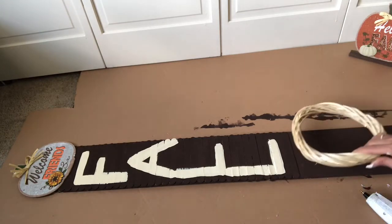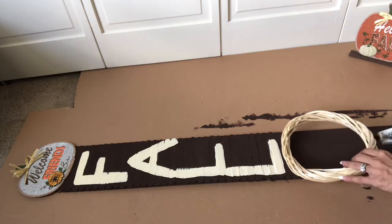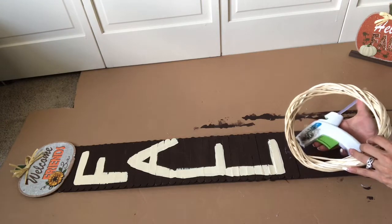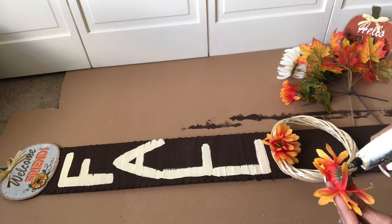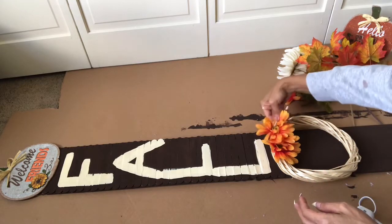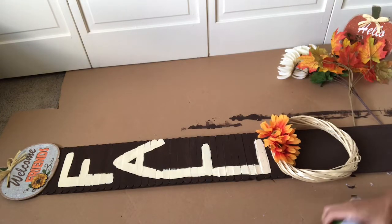I love the fact that I'm putting this small wreath at the bottom of the fall sign — it kind of gives you an idea of fall with a very nice wreath that goes with it. It's not a big wreath, it's a small wreath. I love these small wreaths at the Dollar Tree because they come big or small. For a project like this you really want a small wreath to decorate. I love decorating my wreaths with Dollar Tree foliage because there are so many wonderful colors — oranges, reds, and a really nice warm cream color. It really gives it a very breathtaking look of fall.